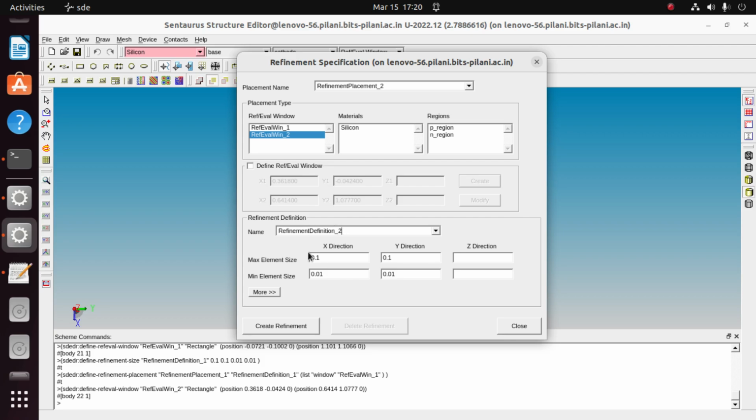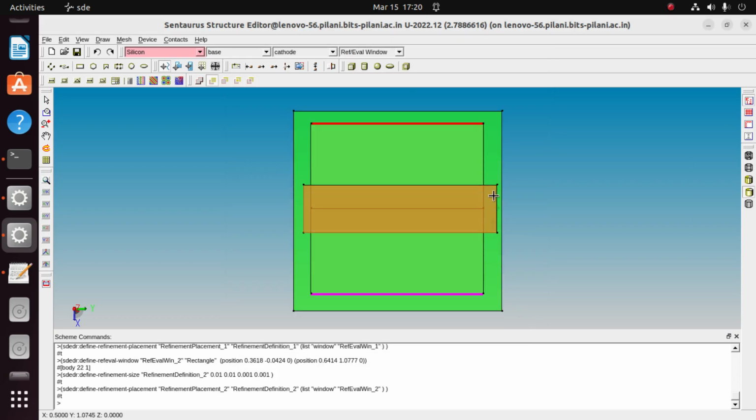Change the maximum element size to 0.01 in x and 0.01 in y, and the min size to 0.001 in x and 0.001 in y, and create refinements and close it. So now we have done the meshing part of the device also.